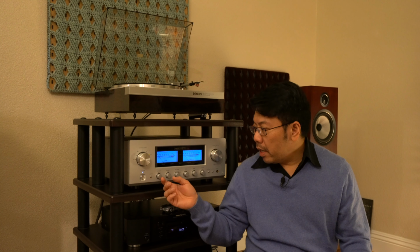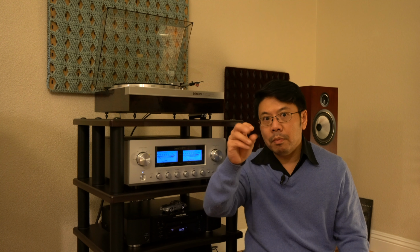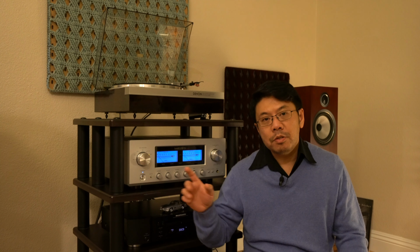I like everything that this one can do and everything that it offers, except for a few minor things, these knobs and the binding post button. So that's it. Great amplifier. If you're in the market for this price point, I can highly recommend you try it out.